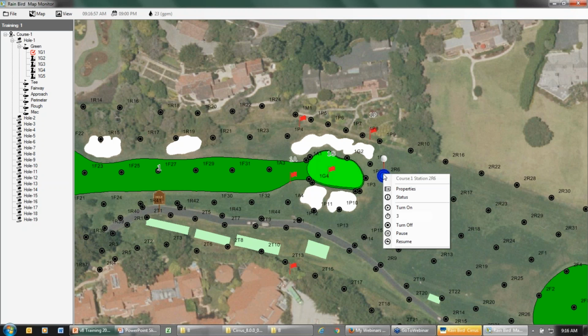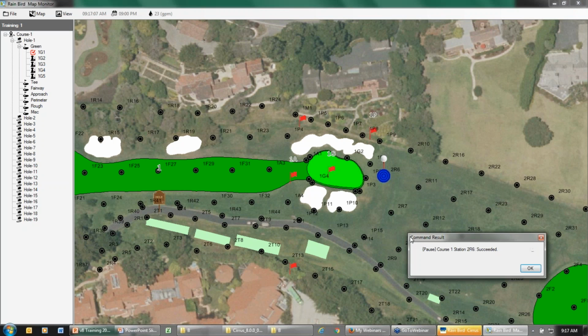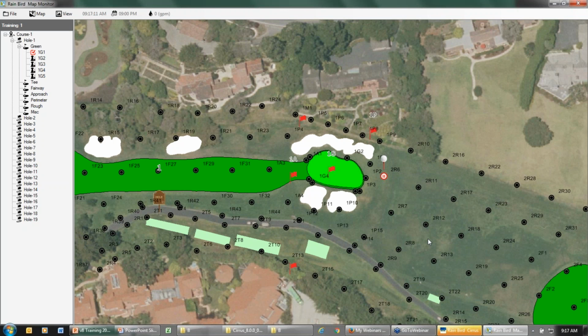From the map, I can go back to the station and right mouse click it to bring up the window. If I'd like to pause that because I have a golfer coming by, I can pause it. And then you'll see an indicator on there that that station is paused. Time passes, the golfer moves on.